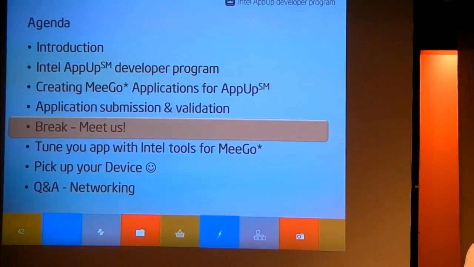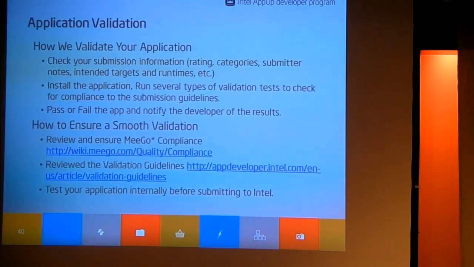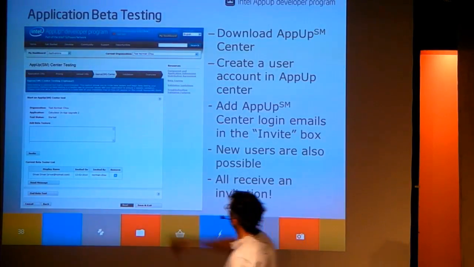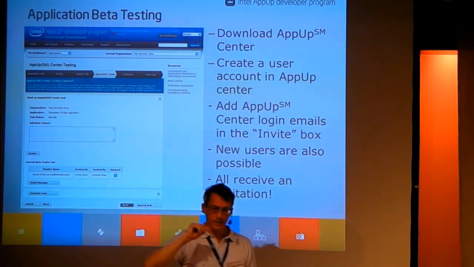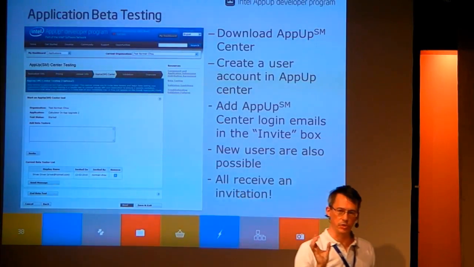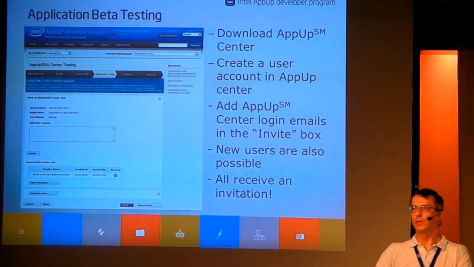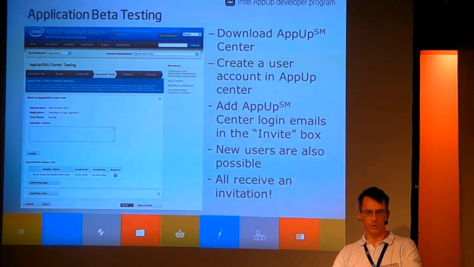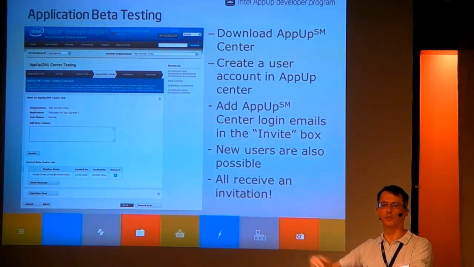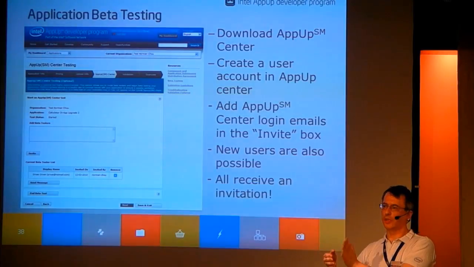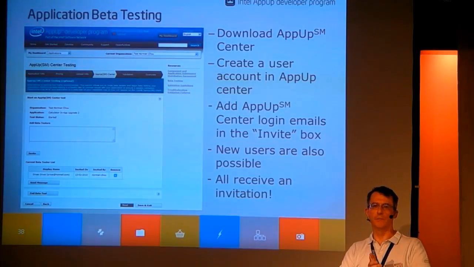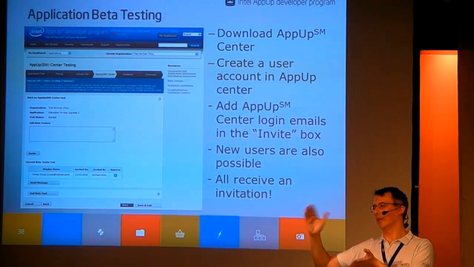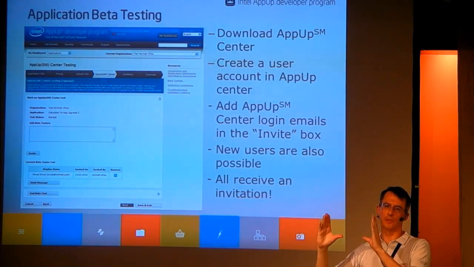Go back, please. In upload info, I think it is, you can say when you want your application to appear in the store, start date, end date. So let's say you're writing a Christmas application, you're submitting next week. You don't want it to appear in the store in 2 weeks' time, you want it in the store for Christmas. So you would set a start date, maybe 1st of December, and end date, 1st of January. So you can set a start date, end date window when you want your application published.